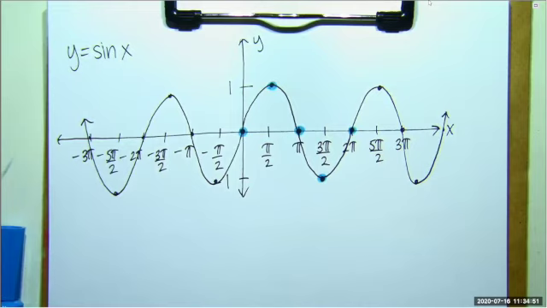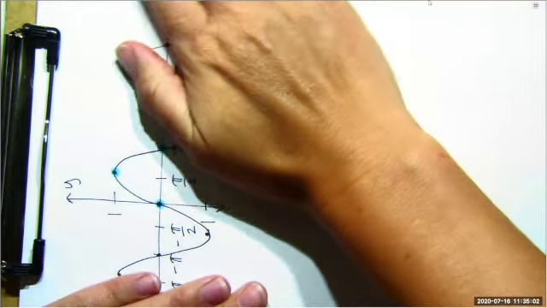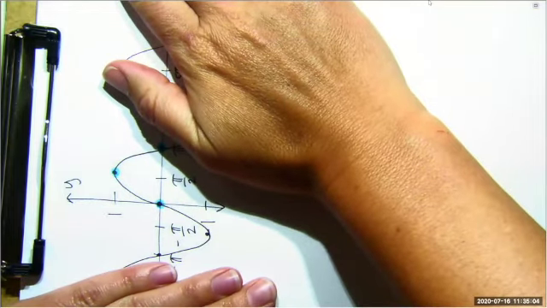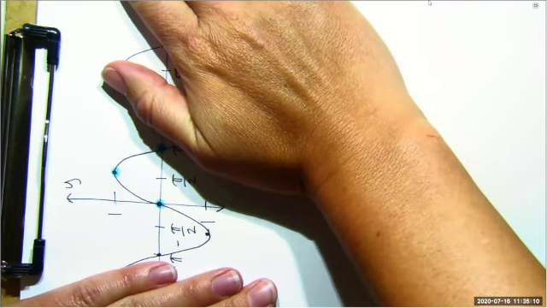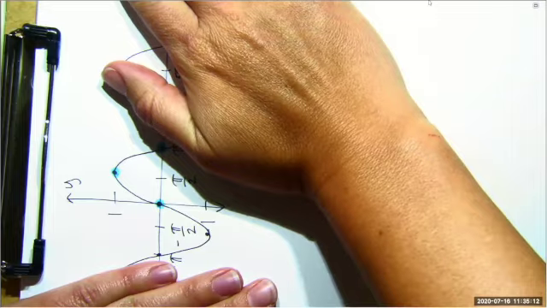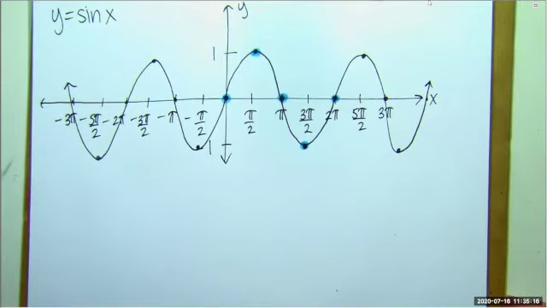The other cool thing that one of my students taught me last year, that made me go, mind blown, after 12 years of teaching trigonometry, is if we turn this graph sideways and look around the origin, what letter does that look like? An S, S for sine. And what we'll see once we do cosine is that cosine has a C shape around the origin, C for cosine.